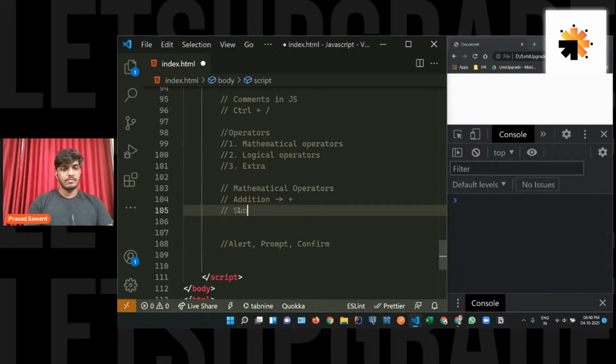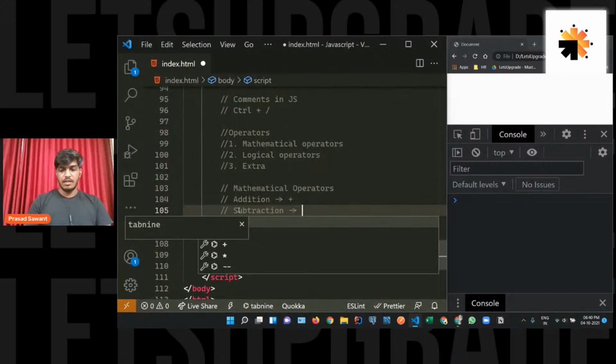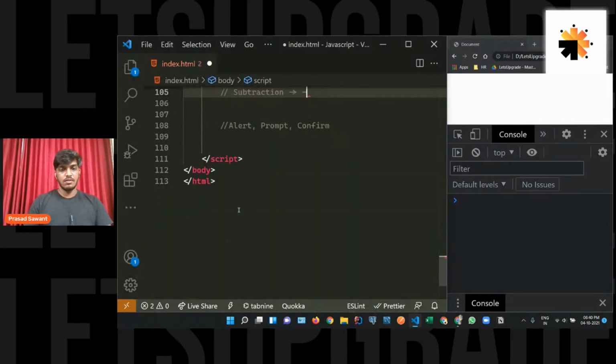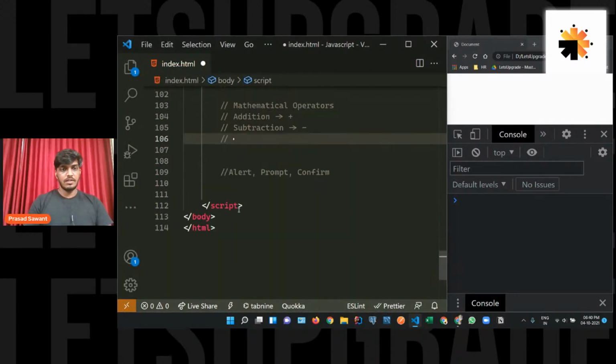Addition, you have subtraction. You can just put all the operators which you know. Just put all the operations which you guys know.